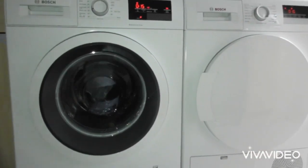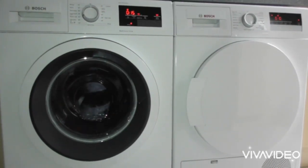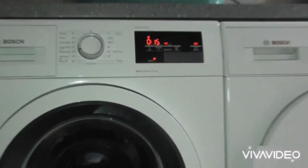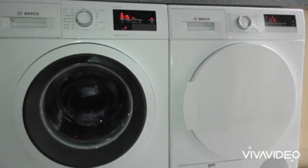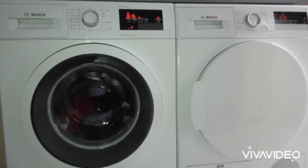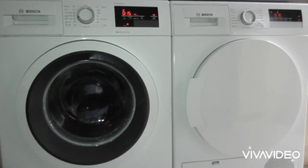It's the Bosch Serie 6 Eco Silence Drive WAT28371GB actually, it's just drained from the front wins anyway. So as you can see, it's just cut back to 50 minutes anyway. And the Bosch Series 4 WTN83200GB condenser dryer is just starting its zone drying stage, which has only got about 10 minutes left anyway.